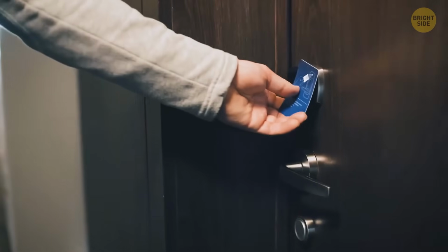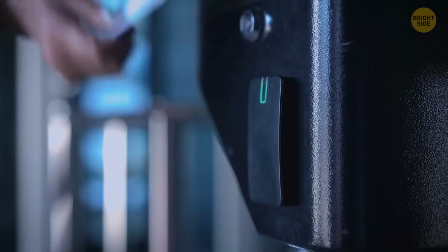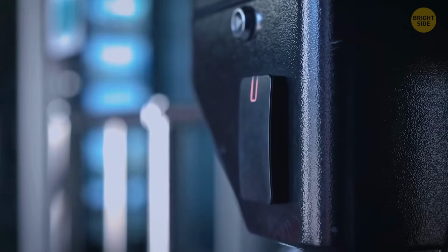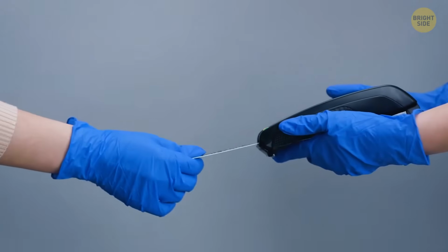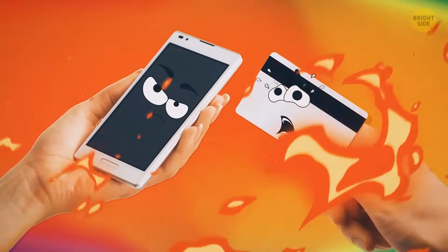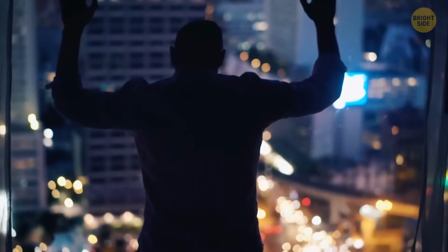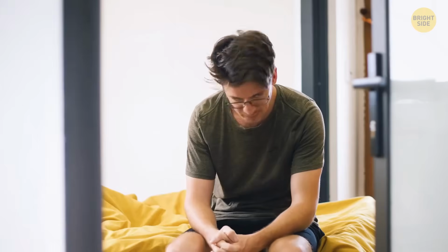If your hotel has card keys with magnetic strips, make sure you put your card key apart from your cell phone and wallet. The problem is that card keys are rewritten quite a lot, and they're designed for that process to be quick and easy. So, a fairly strong magnet, like the one in your cell phone, can erase your key card, and you won't be able to get back inside your room. The hotel will surely provide you with a new card, but that's still inconvenient.